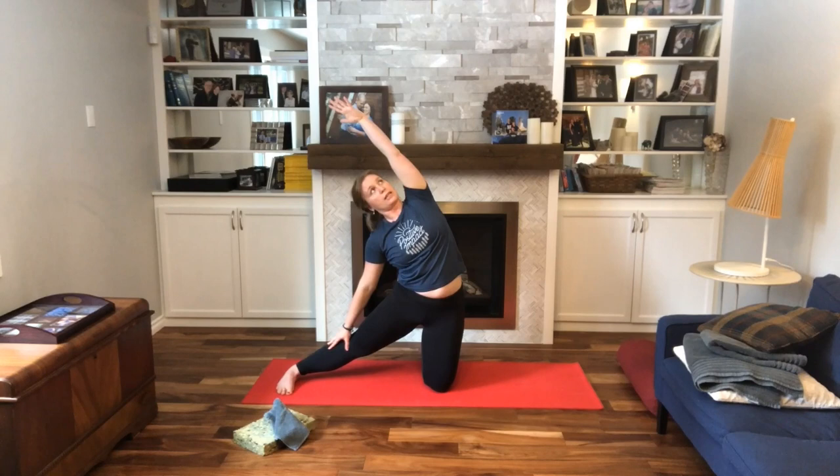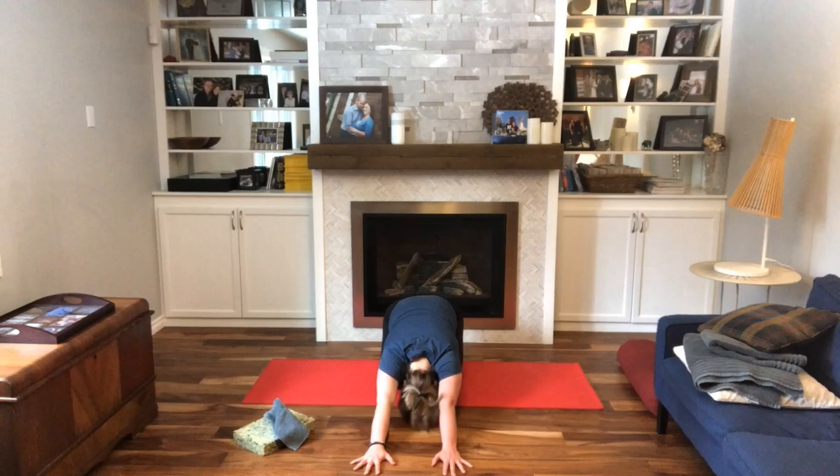You can take that gaze up towards the ceiling. And then release that gaze and come back. Good, lower those arms. I'll let those legs come back together. From here, we'll press our hips back once more, but keep those knees glued together. Let's take ourselves down into a nice long child's pose once more.